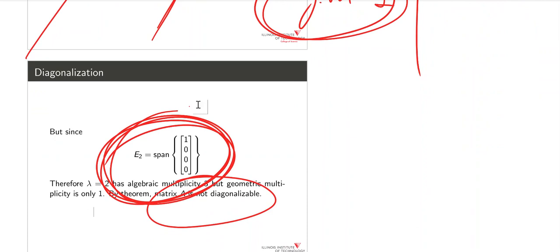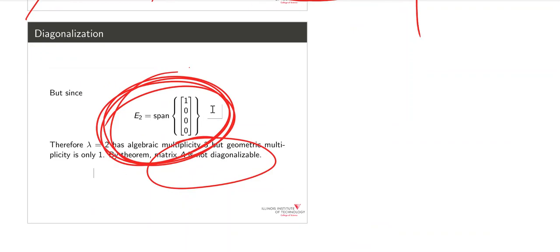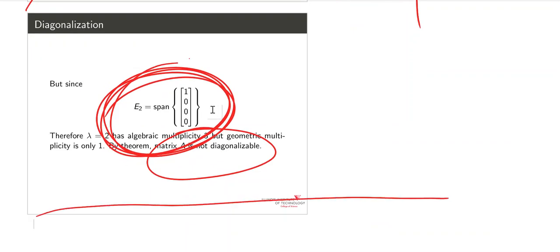So that is the end of this section, where we talked about what diagonalization means, why it matters, because we want to raise the power, and how you actually know when you can diagonalize a matrix. Well, it depends on the eigenvectors. You have to have enough eigenvectors. And then we talked about in what circumstances we might not have enough eigenvectors. So that's the end of this video. In the third video, we'll look at the applications, like why you would want to raise the power of a matrix. All right, thank you very much for your attention.